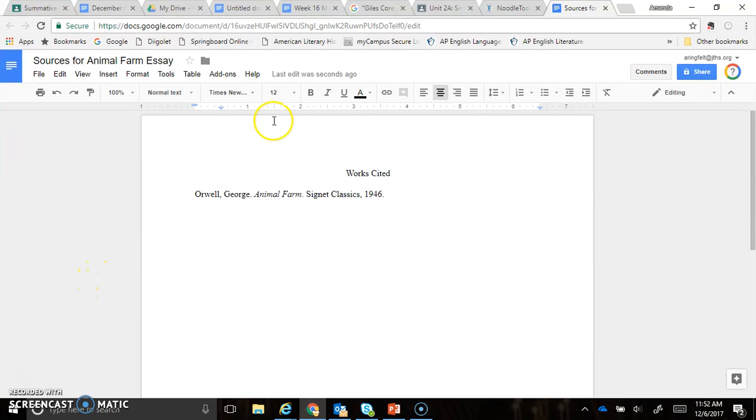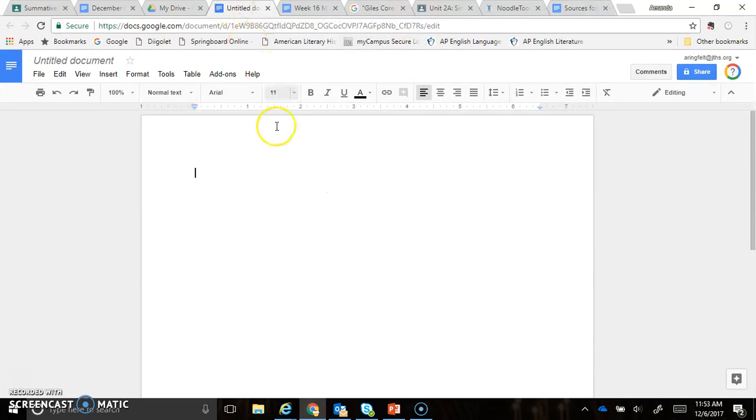Okay, so we're going to leave this window open, and now we're going to open up our essay document. Now, for my purposes, I'm just going to be working with a blank document. But for you, remember at this point, you're going to have your whole essay typed in here. So before you start putting your essay in MLA format, you're going to want to highlight everything that you've written. So here's my essay.